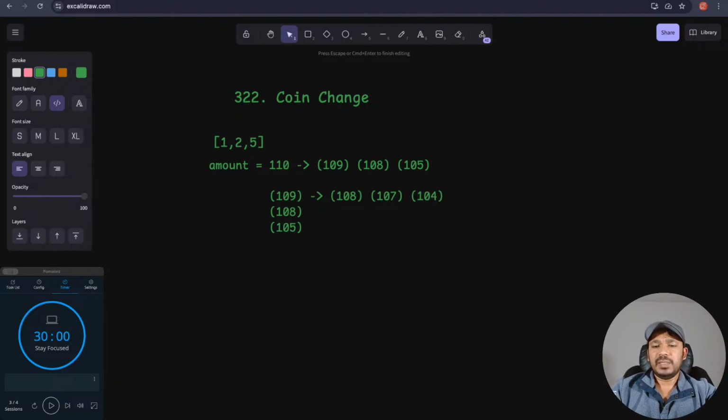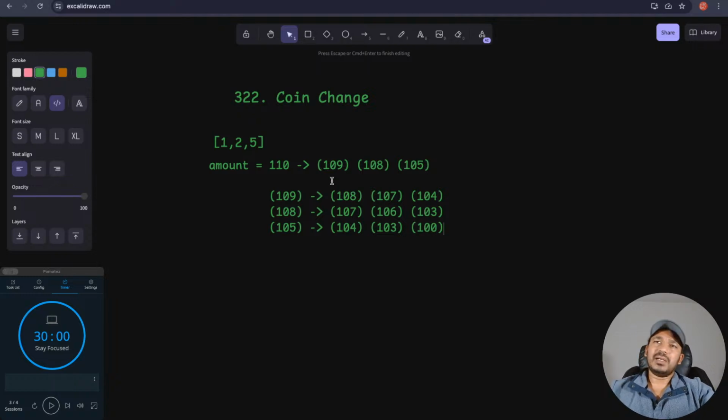So these three. So we already saw one repeating. 108 should be called again, and I'm calling 108 here. So 108 minus 1, 107, and 108 minus 2, 106, and 108 minus 5, that would be 103. Let's see for 105. For 105, 105 minus 1, 104, and 105 minus 2, 103, and 105 minus 5, 100.